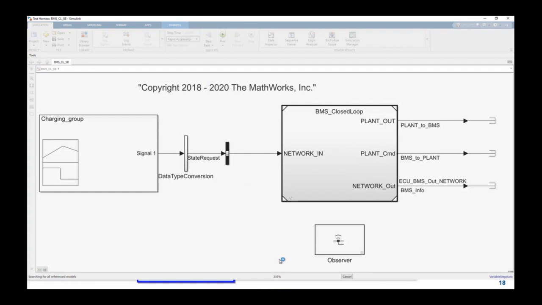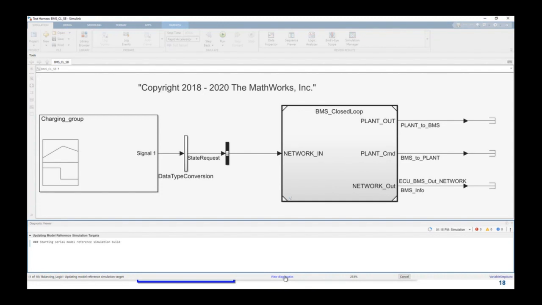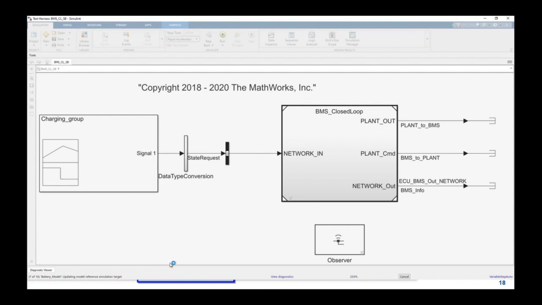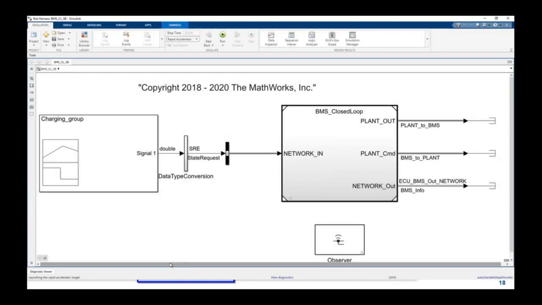You will see that for each reference model inside this battery management system, it will generate the code separately for each of them. First it takes the balancing logic, then the curve power limit calculation, and so forth, for all the different reference models. That is useful because with reference models, you can do incremental building, which is what we are doing right now, and you can take advantage of the cores of your machine. It also does what we call incremental loading. That means when you open a model, it will not load the reference subsystems. It will only load them when you double click on the reference models, which also saves some time.